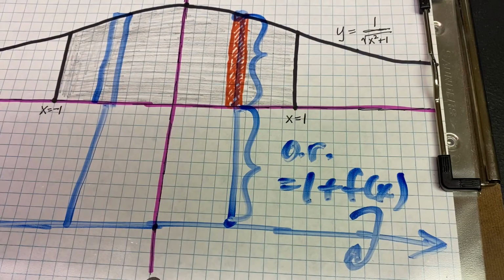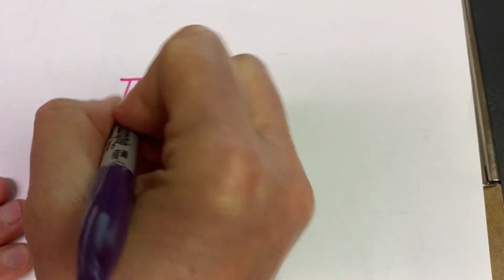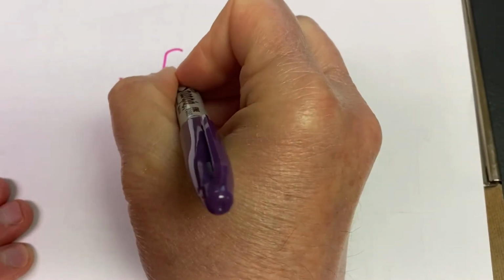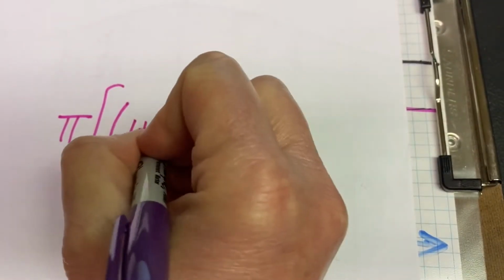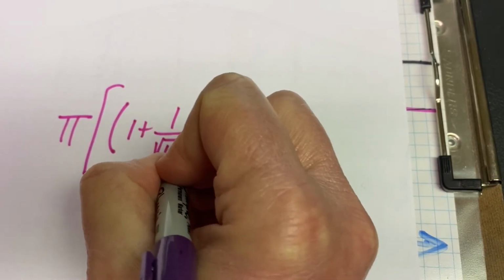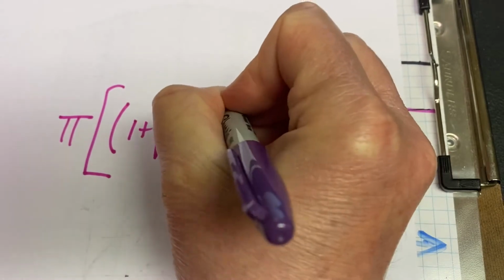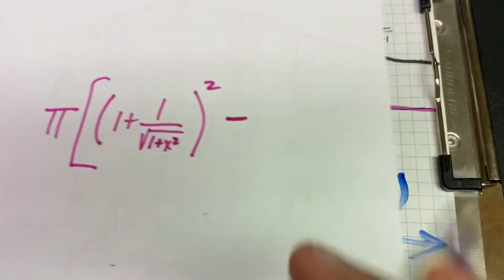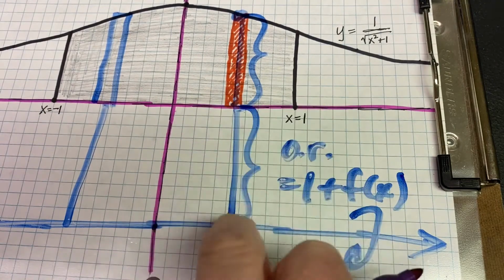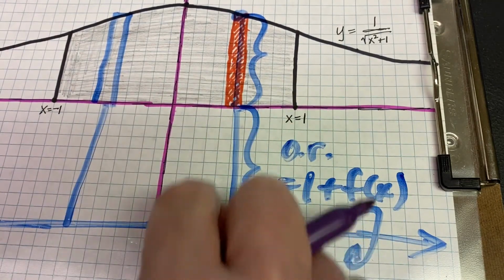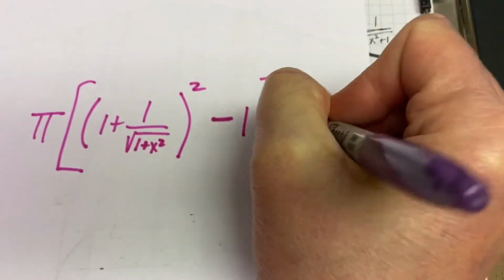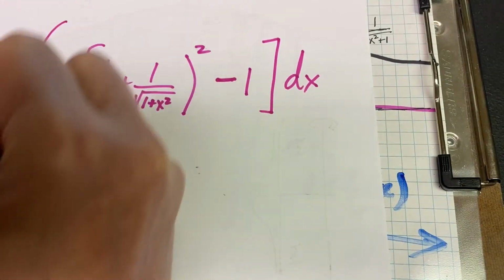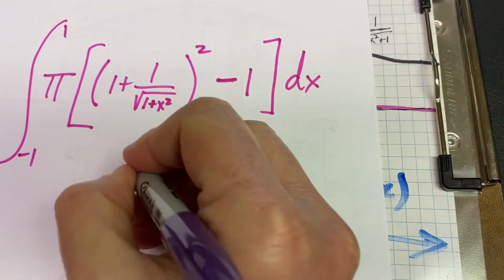And I'm going to write this integral on a different sheet of paper now that I've drawn the rectangles. It is pi outer radius squared. We said the outer radius was 1 plus the function. 1 plus 1 over the square root of 1 plus x squared, or x squared plus 1, same thing. That's the outer radius. Square it. Minus the inner radius squared. The inner radius is always, in this problem, the distance from here to the axis. That's 1 squared. The height of that little cylinder would be dx, and I would integrate that from -1 to 1.